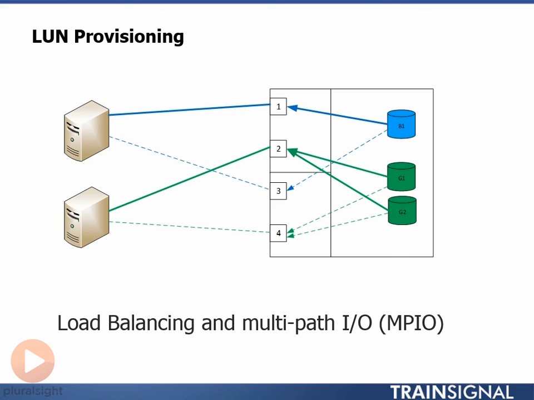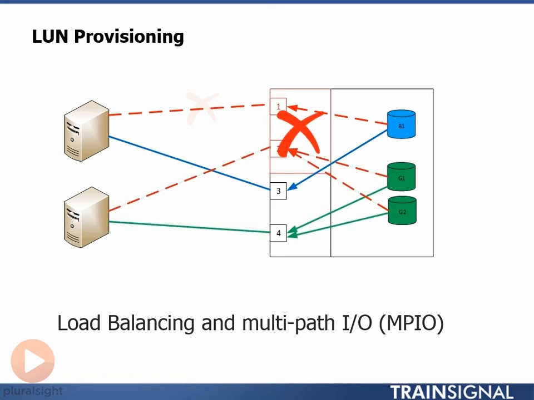Now, in the event that we lose a path from one of our servers to its storage, such as the top path on the top host, the other path kicks in and takes over. But not only that, we could lose an entire controller in our array, like we're showing now in the slide, and still not lose access to our data. Now we've lost ports 1 and 2, affecting both of our attached hosts. But no big deal, right? The passive path is taken over for each host.